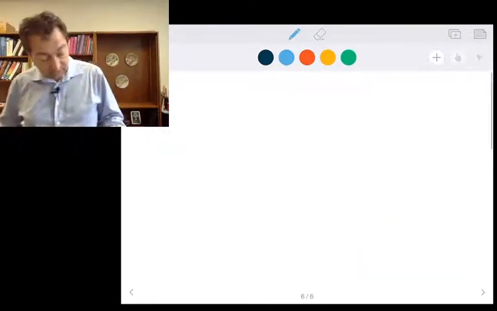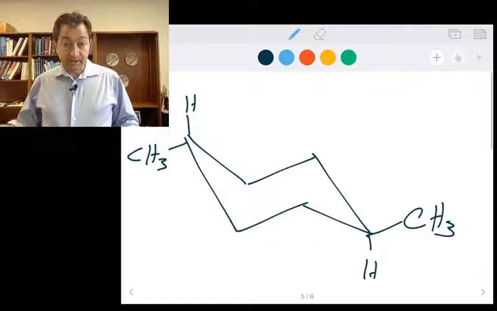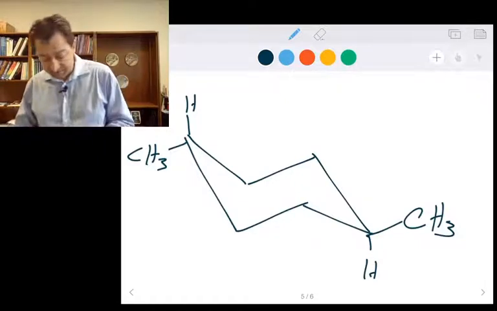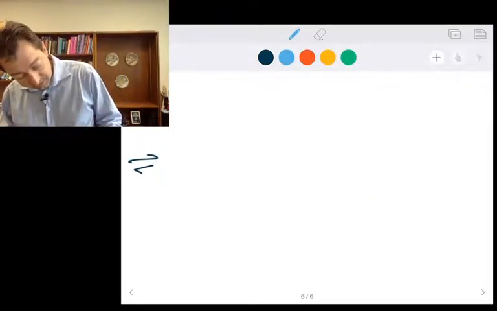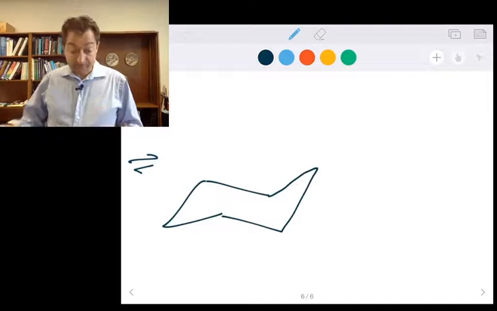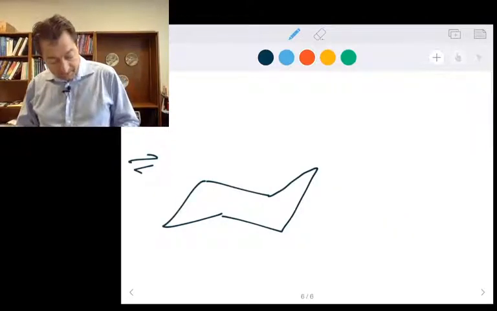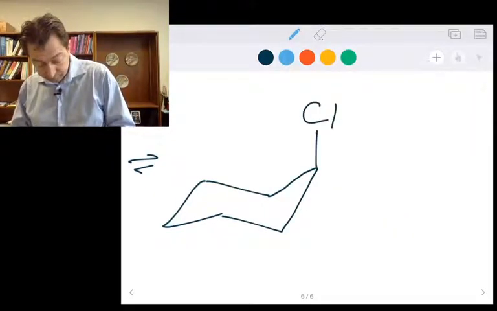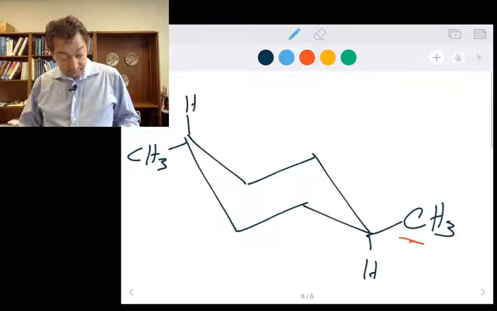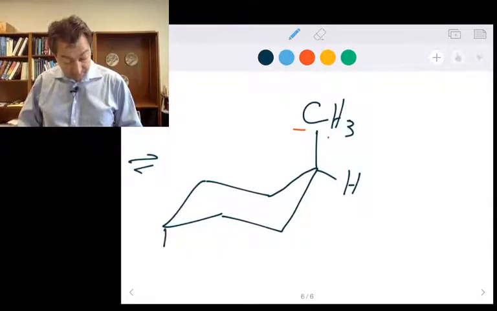What does the other chair conformation look like? Well, let's take a look. Equilibrium arrow, and again, we'll go from one chair to the other. This chair, what was the headrest, will now become the footrest, and what's the current footrest will turn into a headrest. So let's see if we can imagine what that chair might look like. So there's the chair itself. In this case, the red methyl group here, that's equatorial, so we'll now have to put that axial. That's the one in red here. And this green methyl group over here, that's equatorial. So in our new chair, that's going to become axial, pointing straight down.